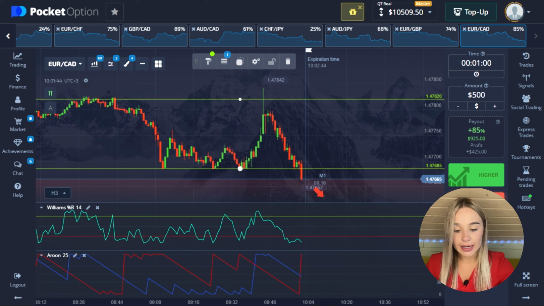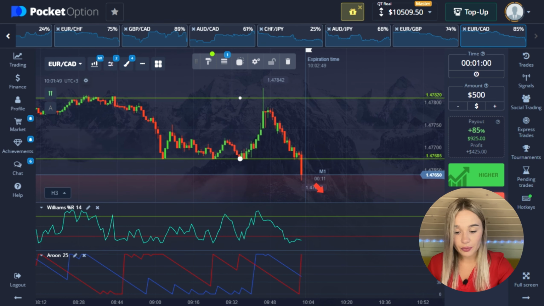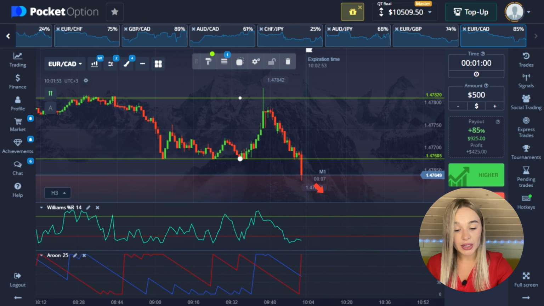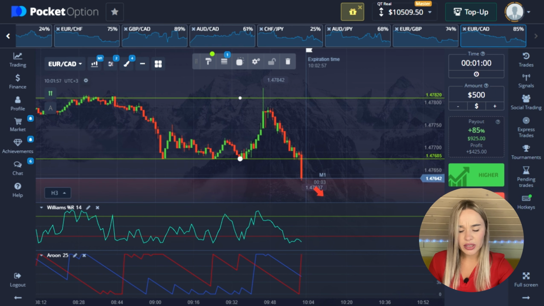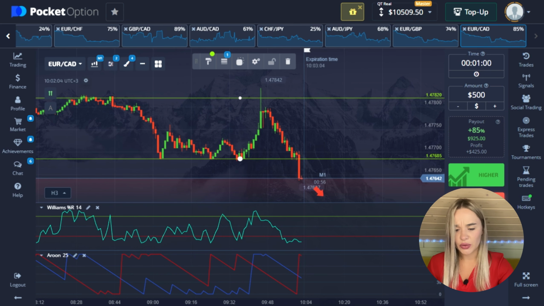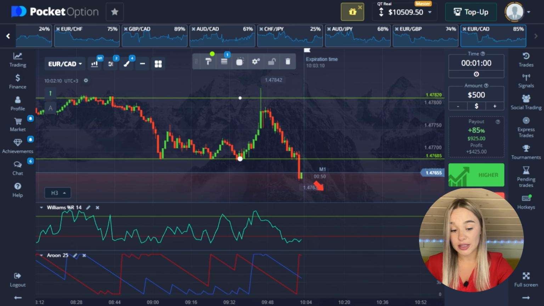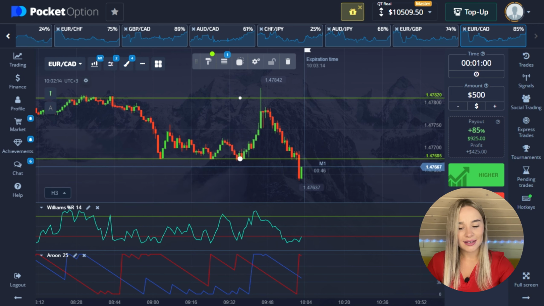Check out this chart, guys. I always stress the importance of levels. We just broke through a resistance level, but I held off on making a move because at the time my Williams and Aroon indicators were showing kind of mixed signals, and at this point entering the trade feels too late or too risky. So the chart's next move is anyone's guess, and it looks like a downturn should continue, but the real situation could be just a price adjustment around the corner. So don't think that I need to do that.